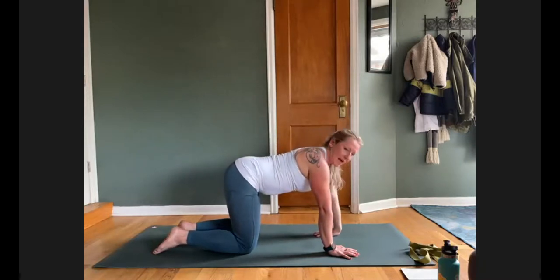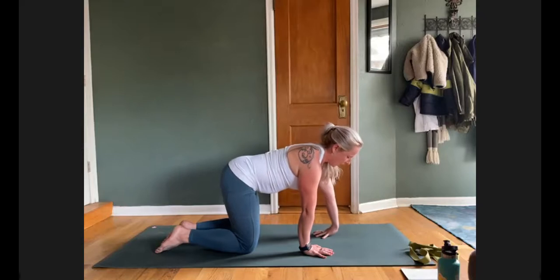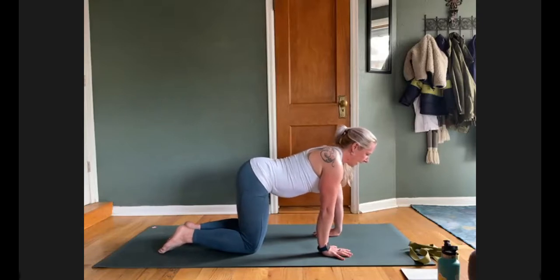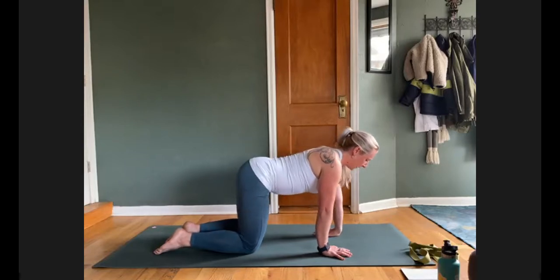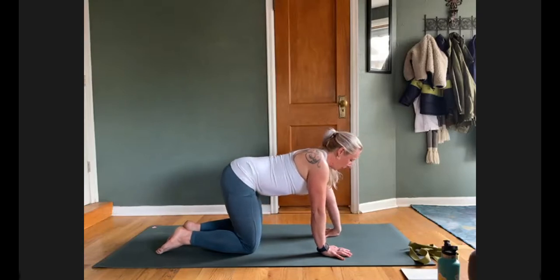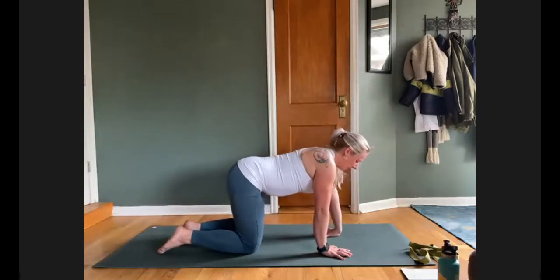Fingers pointing back towards your knee. Maybe making an adjustment, fingers in or fingers out a little bit more. And then pressing the palm down, inhale, exhale, draw your hips a little bit farther back. Inhale forward. And exhale back. Inhale. And exhale.